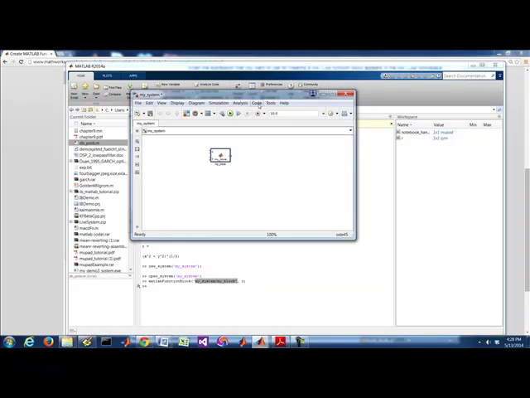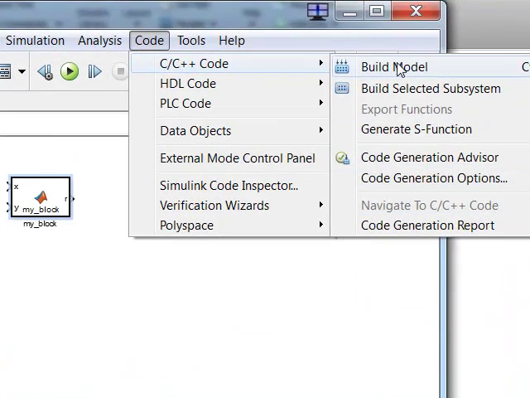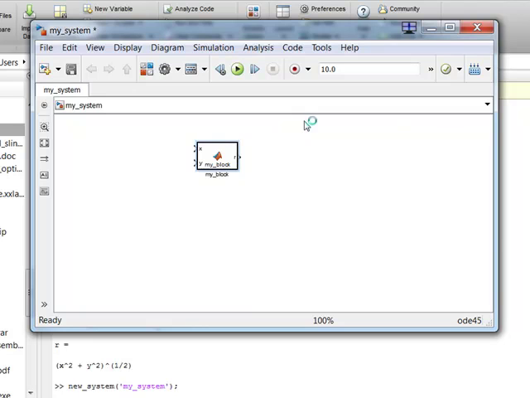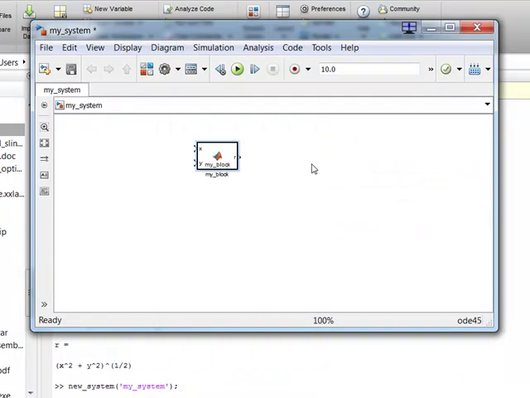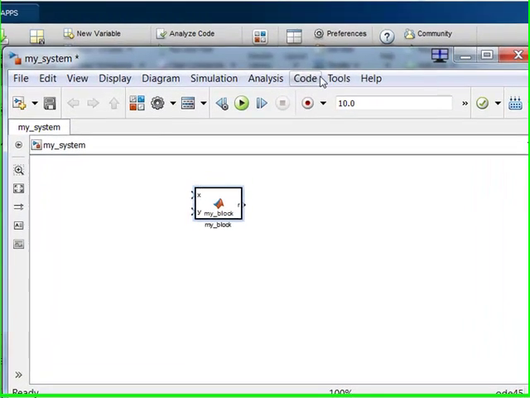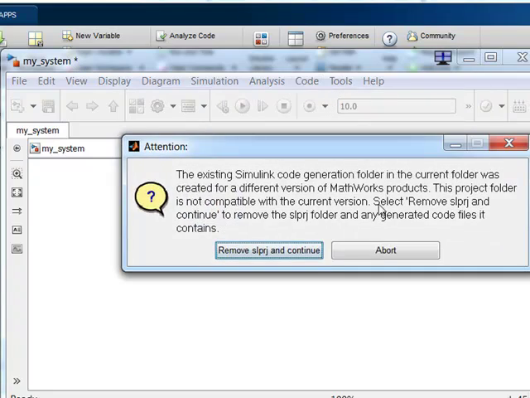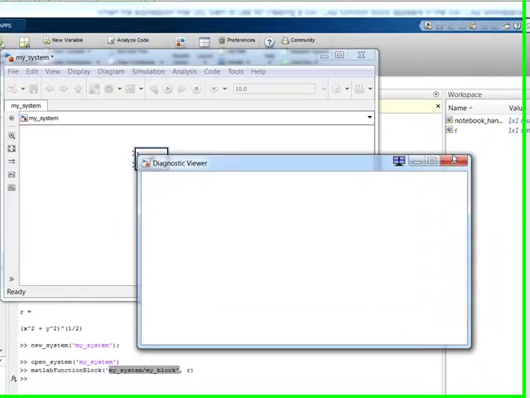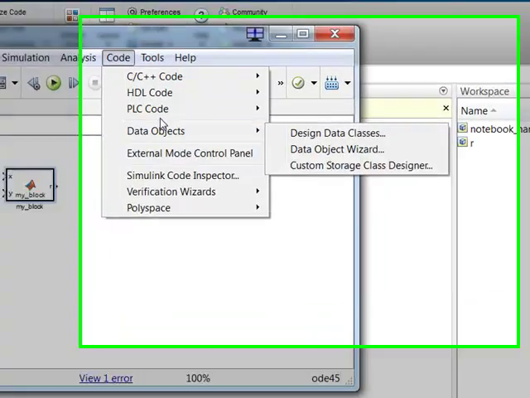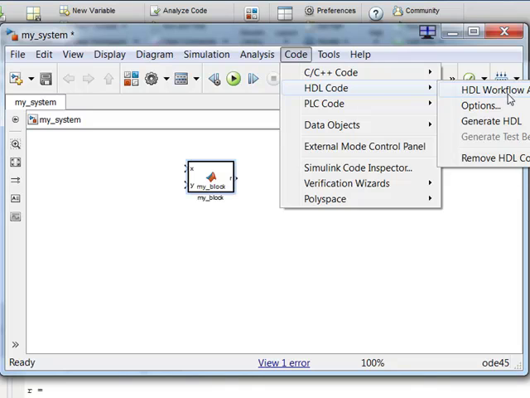So then we can take this and generate code, and then create our model from it. But we also need the equivalent of the inflow and outflow for the Simulink model. As you can see from there, we can do not just C or C++. Not only that, but we can also create our HDL code as well. Pretty killer, if you ask me, and that's for FPGA.